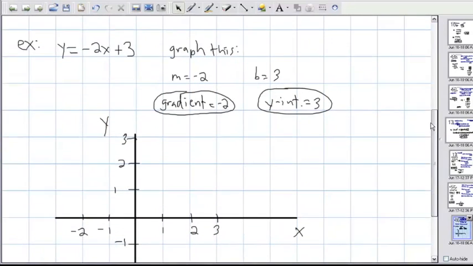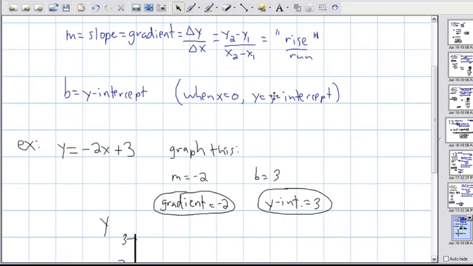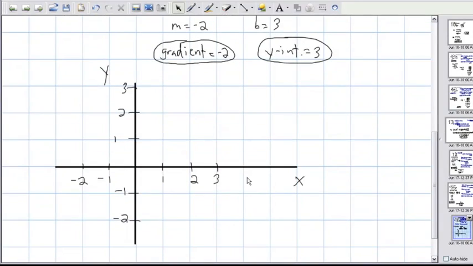So I know that my y-intercept is 3. So I always start off by graphing this. I can draw a y-intercept of 3. Remember, I told you that that's when x equals 0. That tells you what y is. So that means when my x value here is 0, right here, then I know what my y value is. My y value is 3. So I can actually draw this as a point right here. There's one point here.